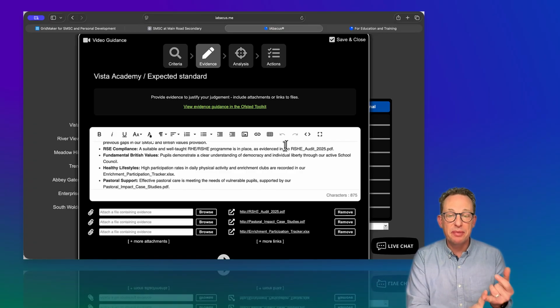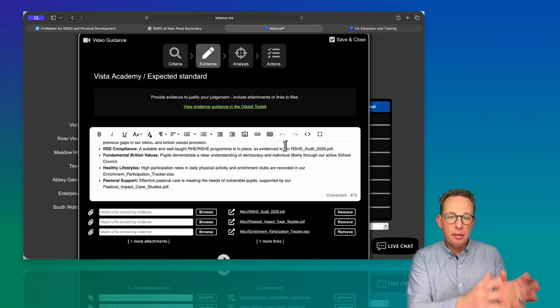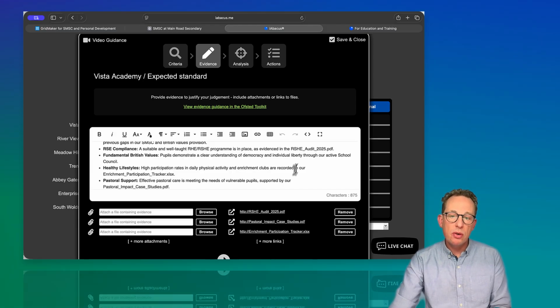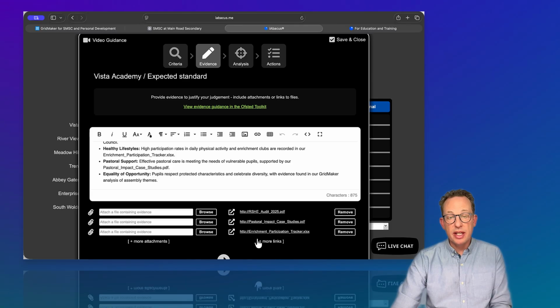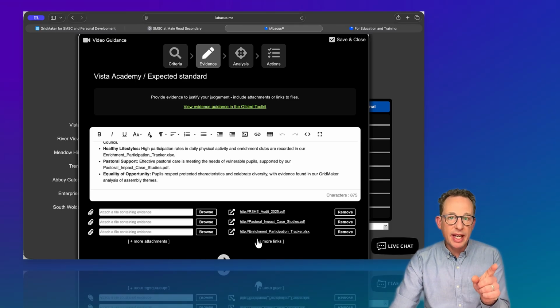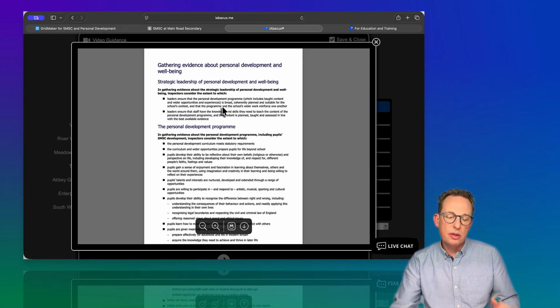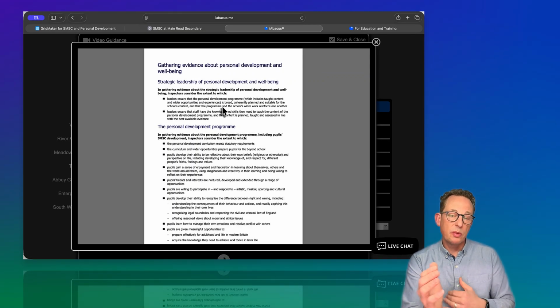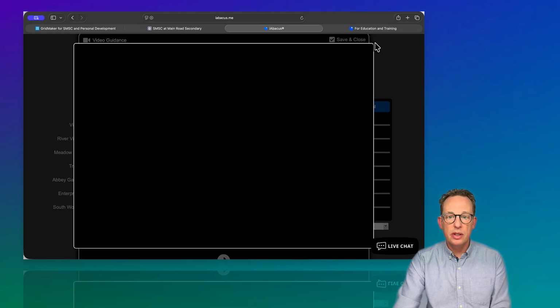Well, hopefully they'd mention GridMaker if they're using it to track provision. They might mention assemblies, pastoral care. All they'll do is describe their evidence and probably link off to the files that they can provide. Again, a little tip here. What we do, we signpost the evidence section of the Ofsted Toolkit. So if personal development leads in schools want to know what kind of evidence is going to help them justify that judgment, they can just open up the toolkit and have a look.